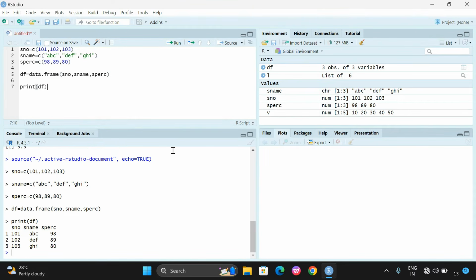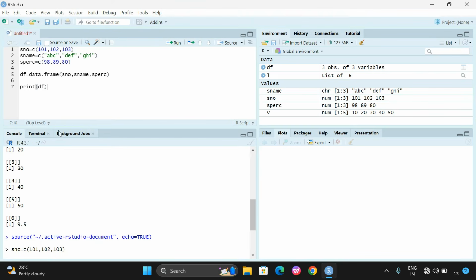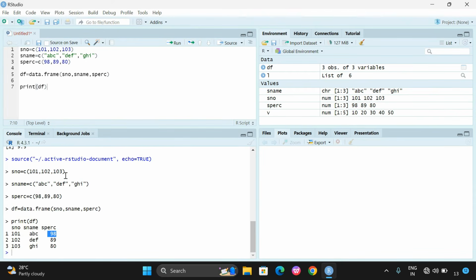If you execute here, you can see s number, s name and s percentage, and you got the complete details in a tabular format. So 101 is the student number, student name ABC, and student percentage 98. Here we have given individual vectors, but in the output we are seeing the tabular format. So in order to represent any data in a tabular format, we can go with the data frame, right?